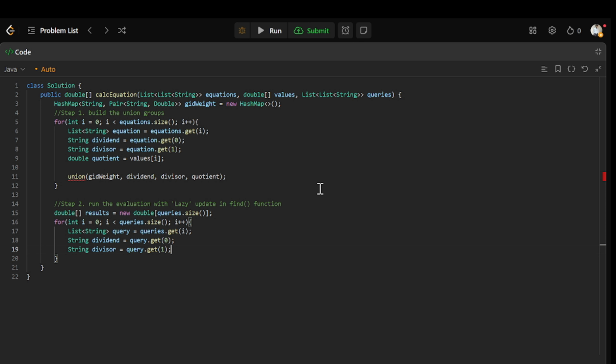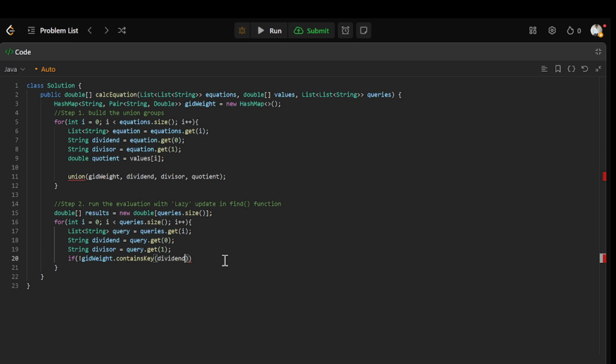This is very simple. So we'll write an if condition: not gid weight dot contains key, and the key is the dividend. This dividend we will pass here.